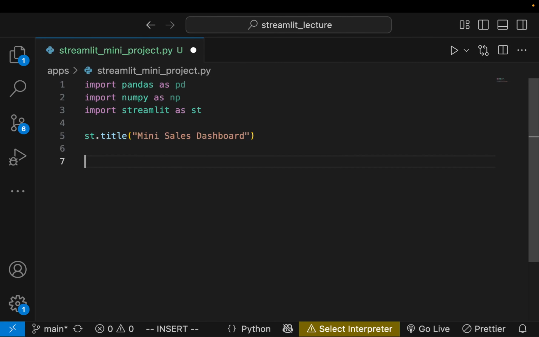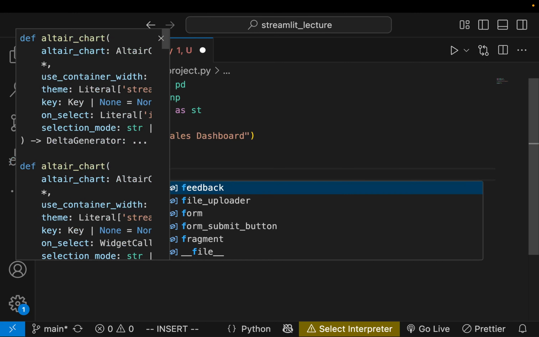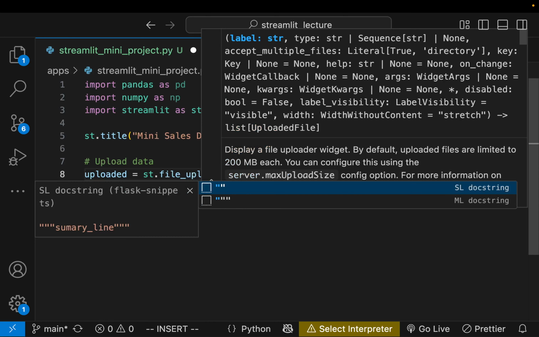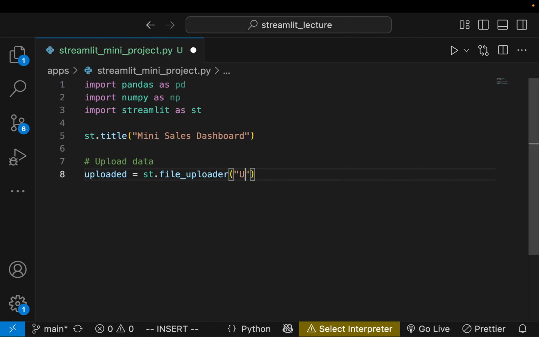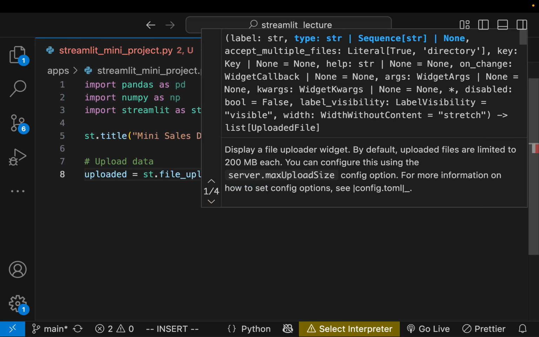So let's say upload data, and that is going to be uploaded is equal to st.file_uploader. We want Upload Sales CSV, and the type is going to be CSV.